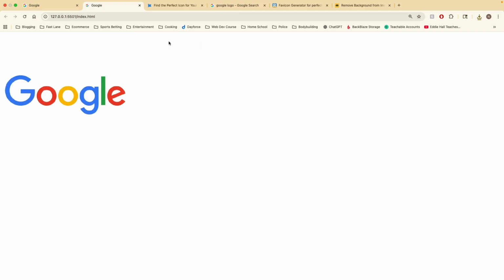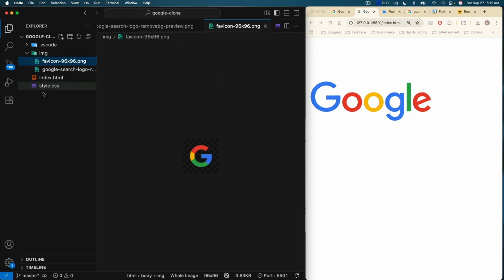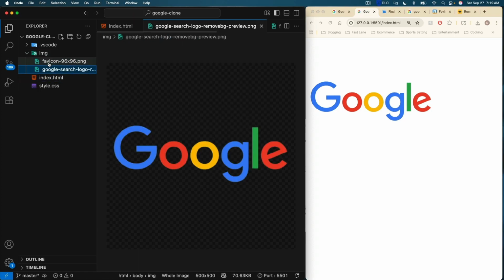If you don't want to do that, if you're having trouble getting the images, guys, just go to the GitHub repository for this project and download my project code, and then just go into my images, drag my image folder into your project, and just use the images that I already have downloaded. It's up to you, but that's what you need to do.